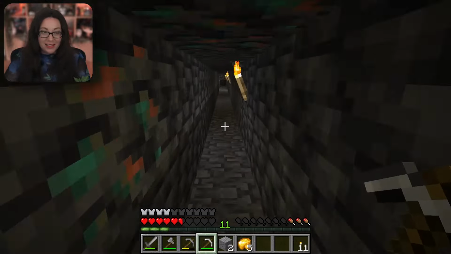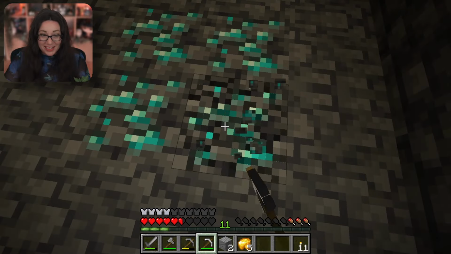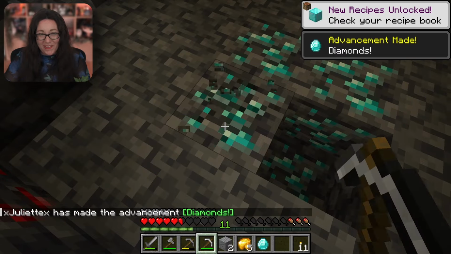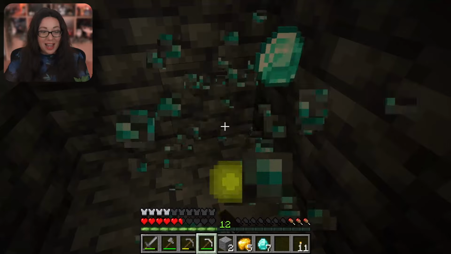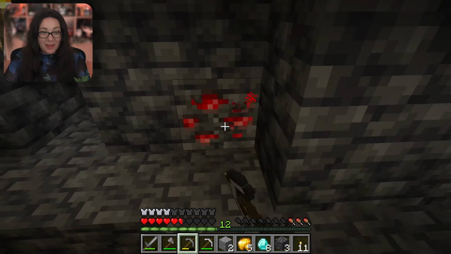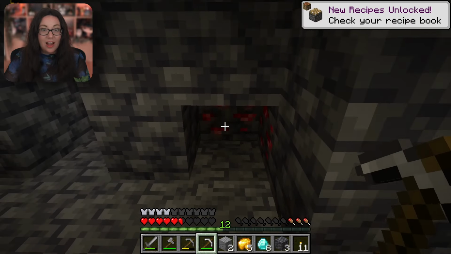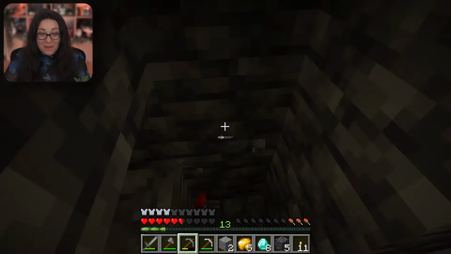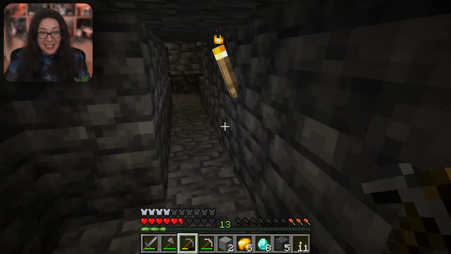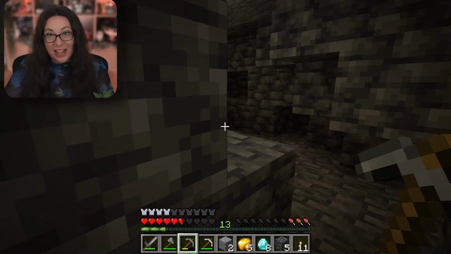But that's not it. Look, we actually have found diamond. Oh my gosh, look at that. So now we have diamond, gold. You know, this iron pickaxe, new recipes unlocked. Wait, it said compass. I actually need the compass for my map. This day is so good. It's about to get even better because that's not it.